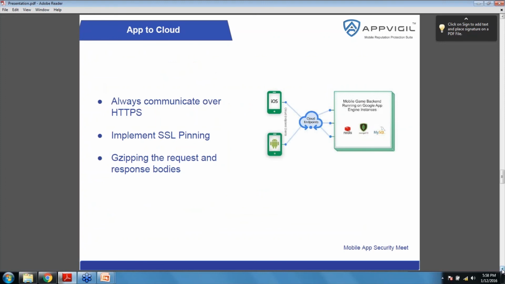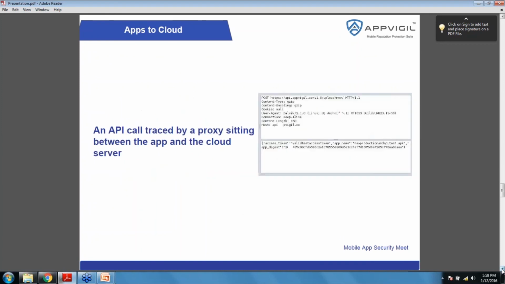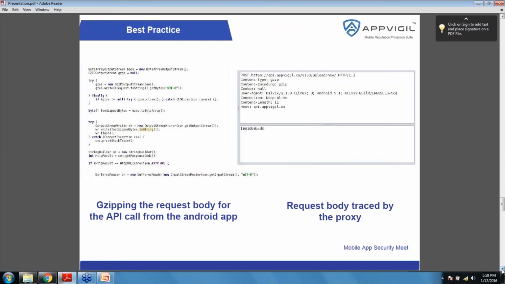Then the next segment was apps to cloud, with three important security checks. One is to always communicate over HTTPS, implement SSL pinning, and gzip the request and response bodies. We saw an API call that has been traced by a proxy without the gzipping of the request and response body, and this is one of the best practices that we think should be followed.